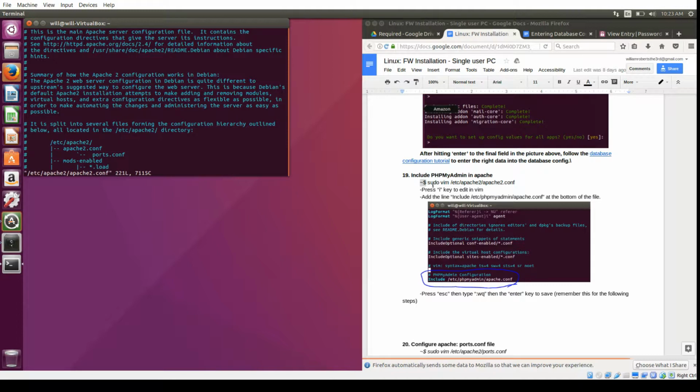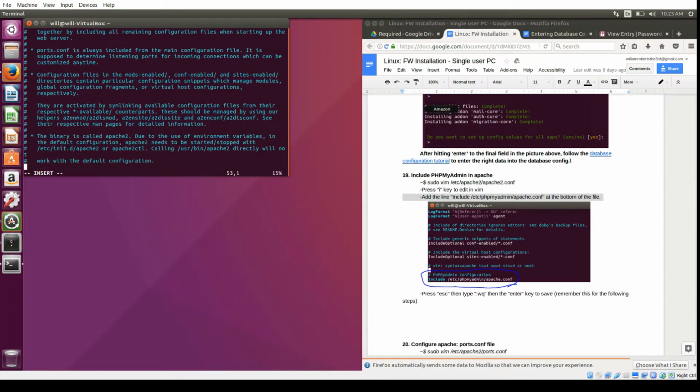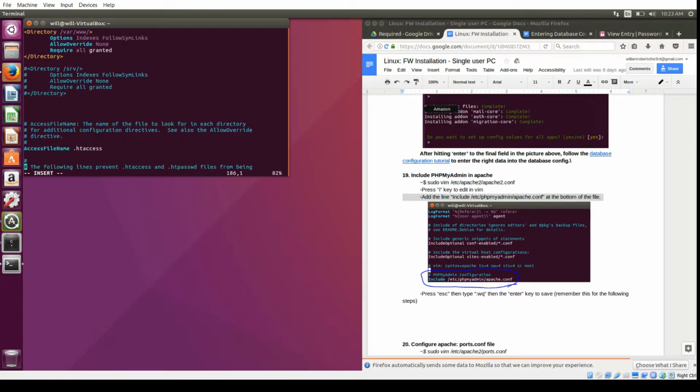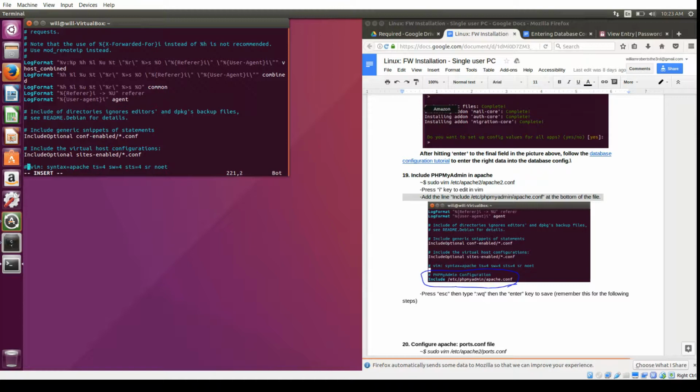So press the I key to edit in Vim. So we'll do I, add the line, include, and all that at the bottom of the file. So I'm going to try to scroll down here. Or just use arrow keys. We're going to add this right at the bottom here.